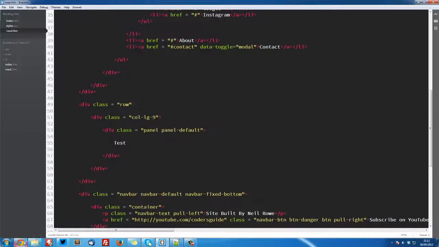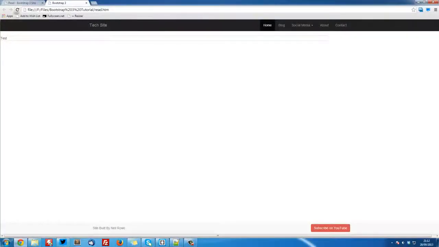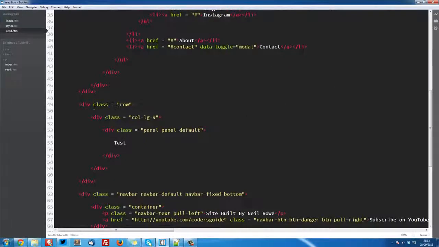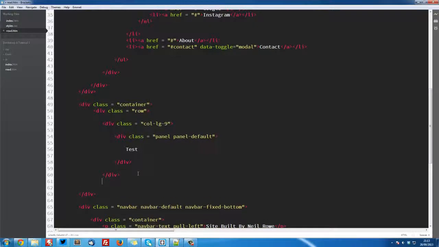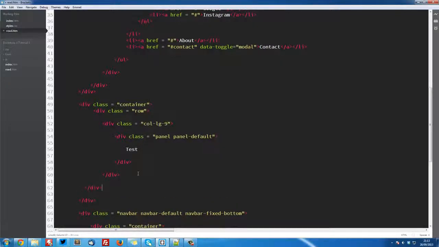Now if I save that and we go refresh, you can see the test. The first issue here is it's spanning really far, and this is because we need to put this whole thing inside a container. So I'm just going to nudge this all in a bit, and then here I'm going to put a div class equal to container, and that of course will center it all, and it's going to close off here.